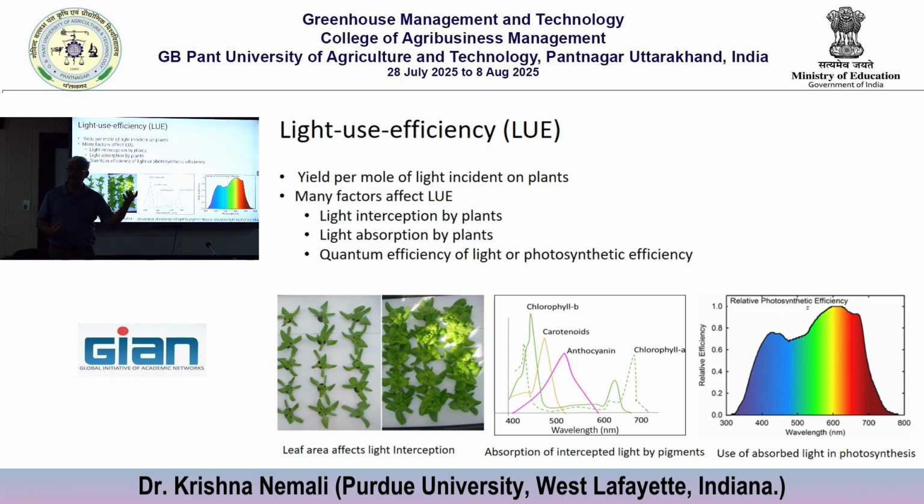Photon efficiency is done by the manufacturer. It's not in our hands. It's engineers who manufacture lights. So you want to make sure you buy a fixture which has at least 2.5 photon efficiency. But after you buy lights, you have to do some cultural practices, or you have to do some selection such that light interception, light absorption, and photosynthesis are maximized. When you take care of these things, whatever dollars or rupees or money you put into these artificial lights, you get the maximum return from them. Otherwise, you will invest a lot and waste a lot of money.